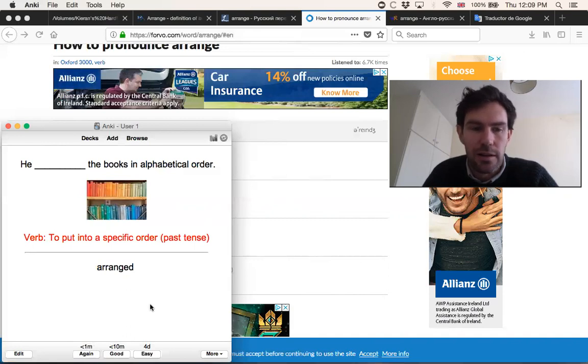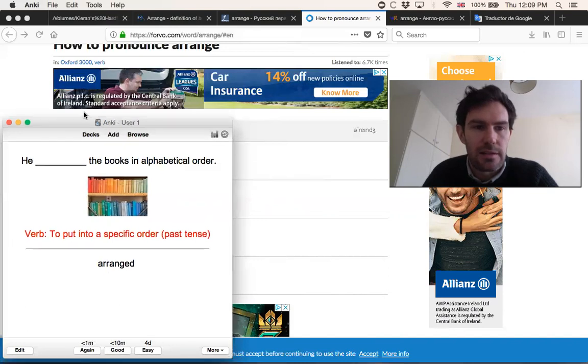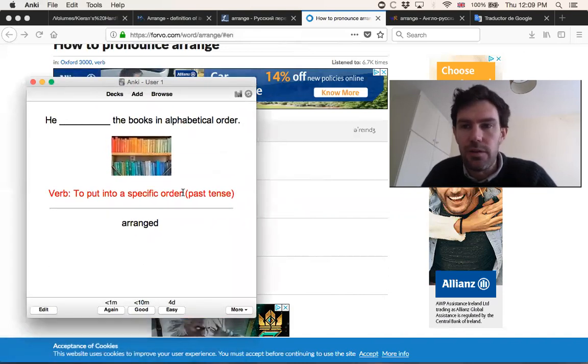If I got it incorrect, I would click Again to study that card sooner, to help me remember it next time I see it. And that's basically how you create flashcards for a complex grammar. You need an example sentence, you need the definition, and you need an image. And then on the back, you have the answer.